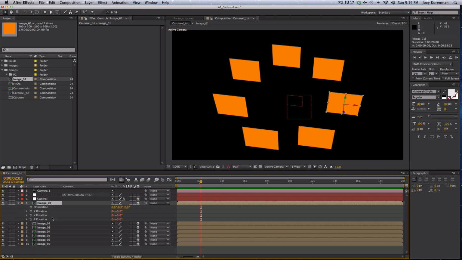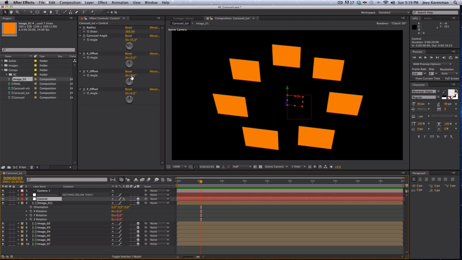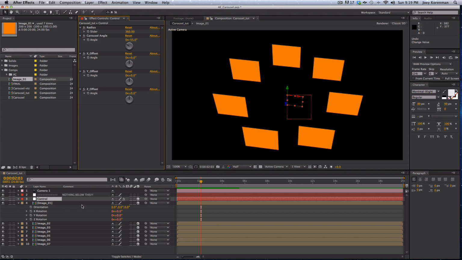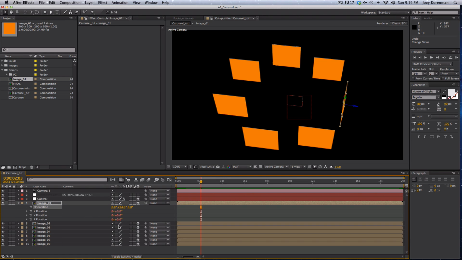So rather than try and do some funky math with the Y rotation that's being driven by this control, where I'd have to figure out how to adjust this but still have them face outward, which would be kind of tricky, I can use this orientation property, and you'll see if I adjust the Y orientation, I can rotate this to face outward. So that's what I needed to do.